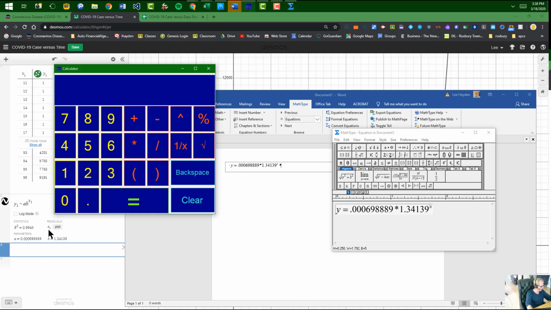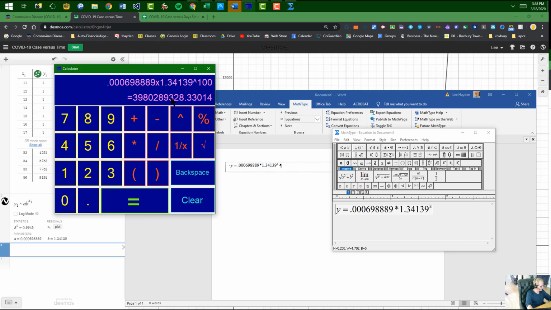So I'm going to do 0.000698889 times 1.34139 raised to the 100 power. And what do I get?